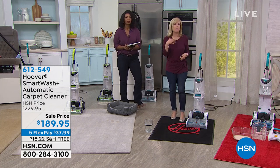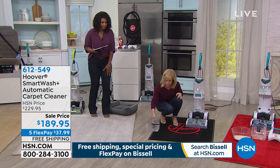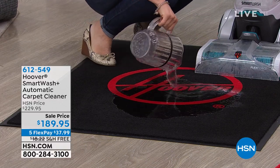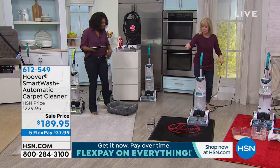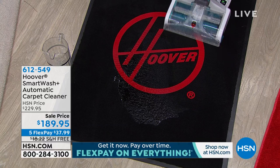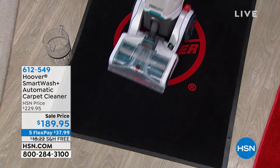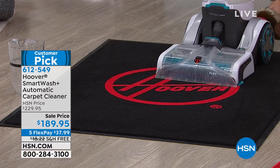Remember, it's the first triggerless carpet washer in the industry — there's no trigger, so you don't worry about how much solution to put down. It knows — it's smarter than we are. It's also powerful. We're going to do a little test with a pitcher of water. Think about someone spilling red wine at the holidays, a pet accident, or a kid's mess — instead of paper towels, you need something powerful to extract it. Hoover stands behind their products and wants you to feel confident in your purchase.